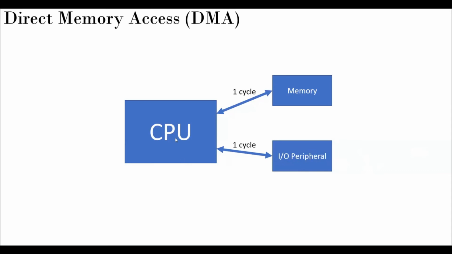The data goes to the CPU through the bus, and from the CPU, it goes to the memory location, which is your C or D drive. So one cycle for basically transferring the data from your peripheral device into the CPU through the bus, and another cycle for that data to be stored in the memory. So the CPU issues a load command to load the data from your peripheral into its internal memory, and then a store command to store it into the memory that you have. And this requires one cycle.